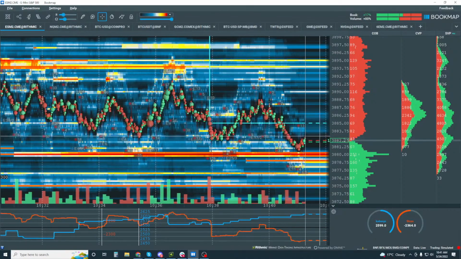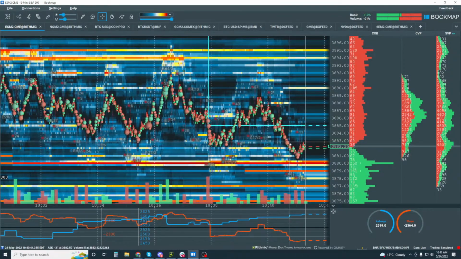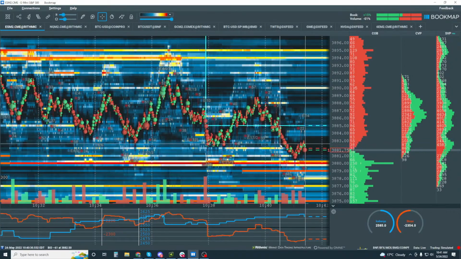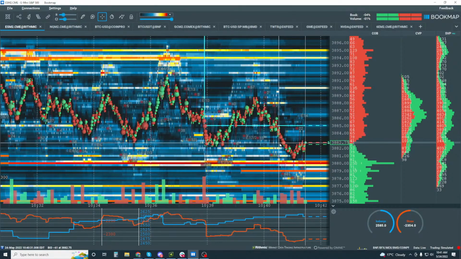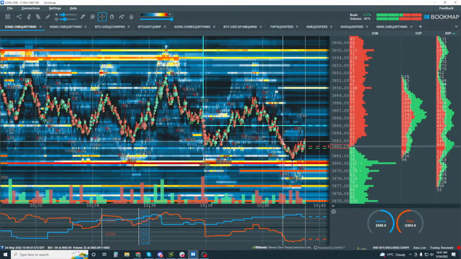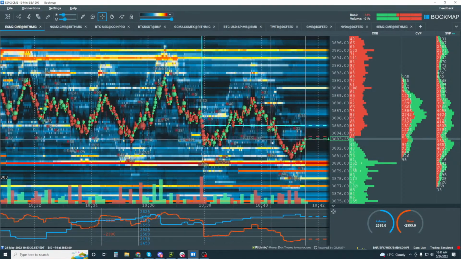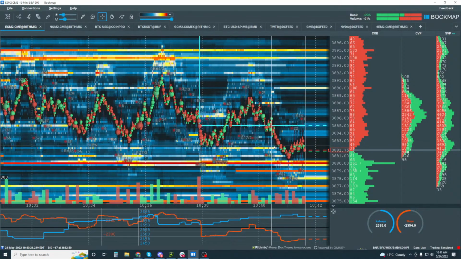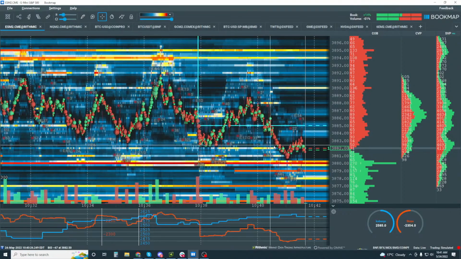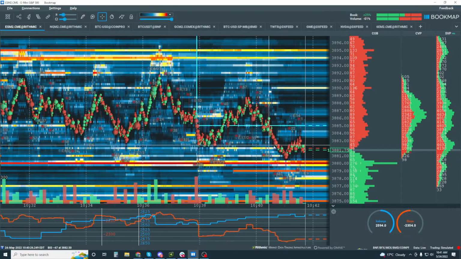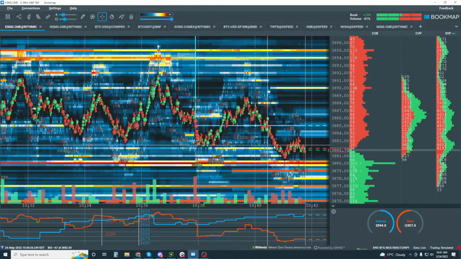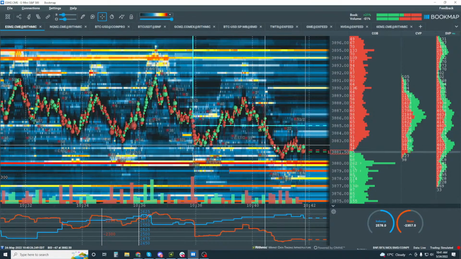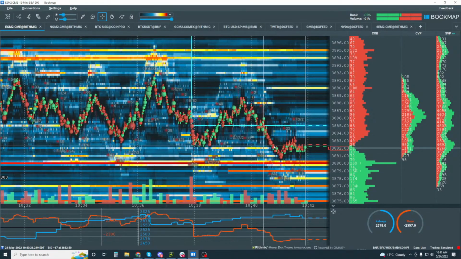I just stay away from it. It's less likely that we're going to get the follow through, so I like to stay away until I get that clarity in here. Okay, the clarity in the order flow should go along with your levels of interest. And that's where you can build a nice edge.